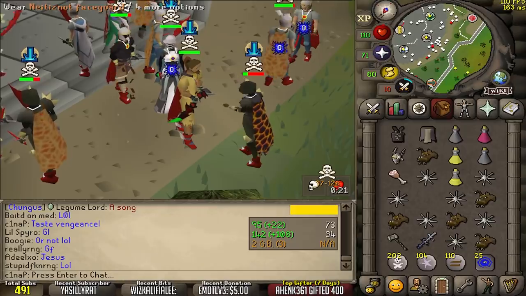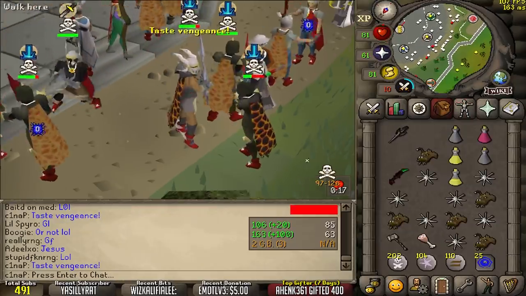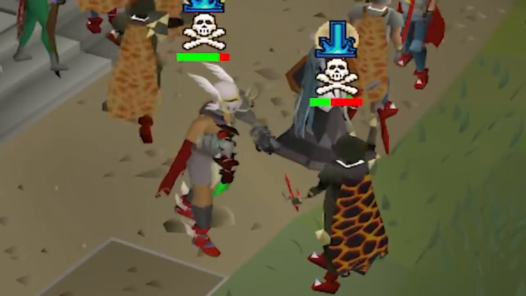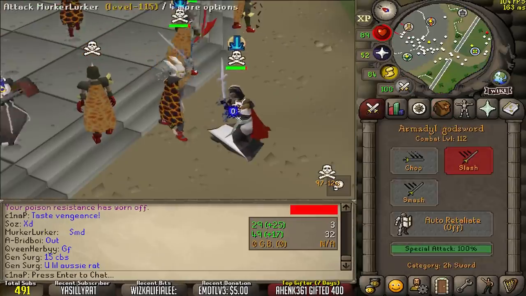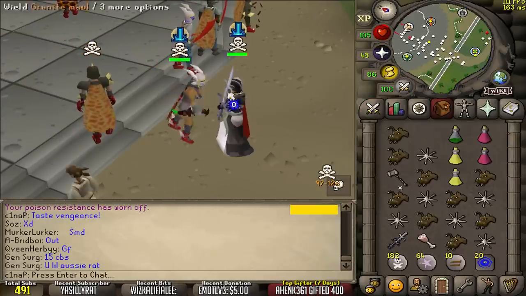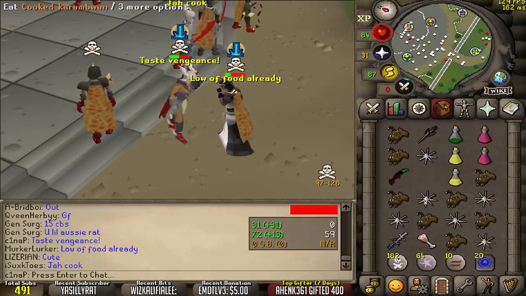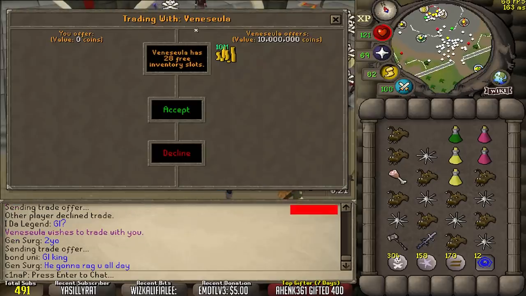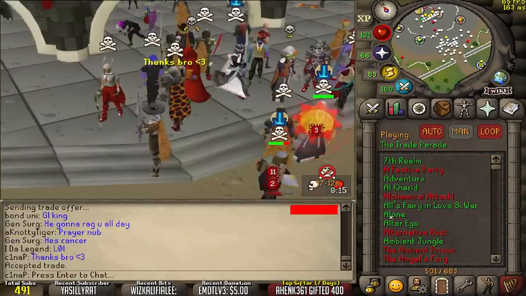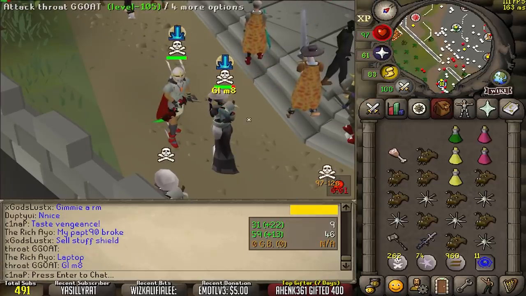bro. Hit me, hit me, hit me. Right, timed it so well. What the fuck? My goodness. Mr. Venezuela with a 10 mil dono. Thank you, sir. Appreciate it, man. Thank you, thank you. Good luck, bro.